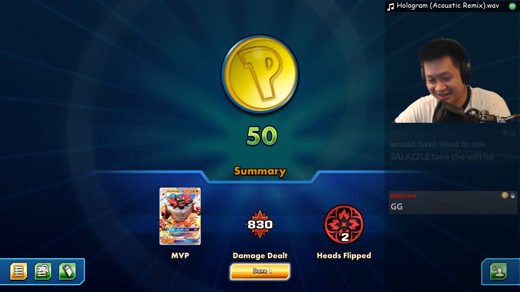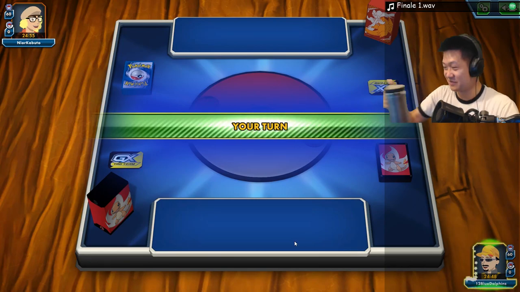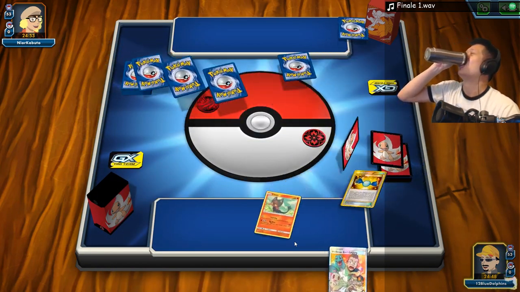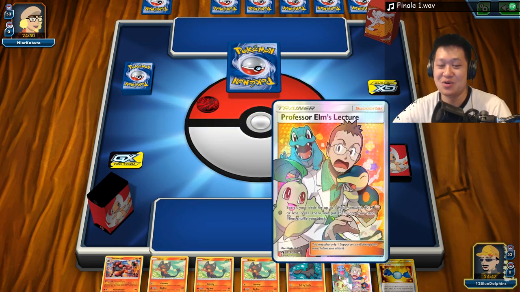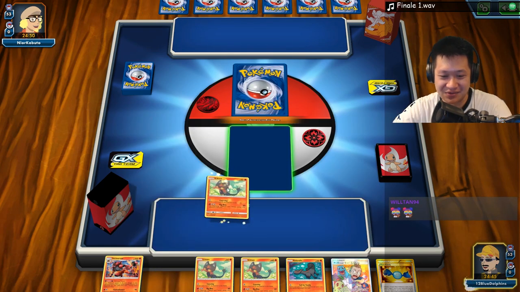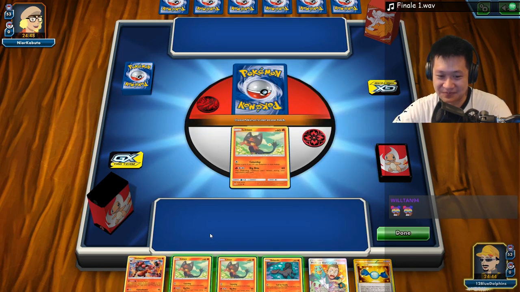Oh yeah, I'd like to go first! Oh, yeah, change my fate. Let's get some coffee. Oh, man. Big bench starting up with... Well, you need a different support than Professor Elm. That's the deal.